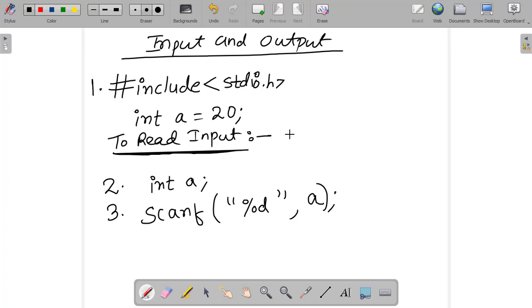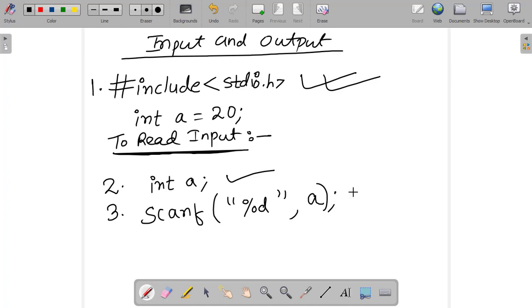In the first line we are including all the standard input output functions available in the stdio.h file. So anything which we use in this program has its definition already written in stdio.h. In the second line we are declaring one variable a whose type is int. That means we are storing an integer type value, any numeric value that may be positive or negative or 0, in a variable. I think it is clear now.